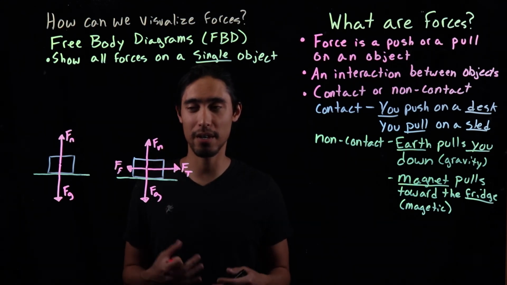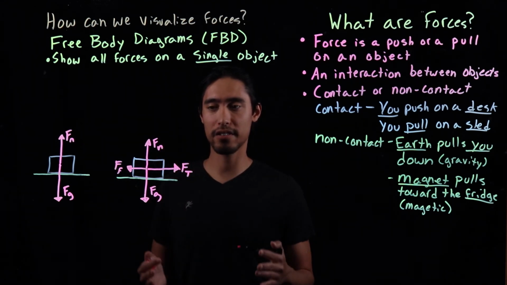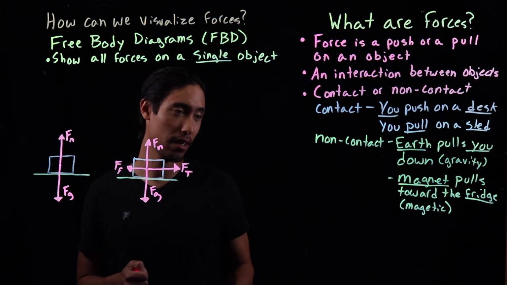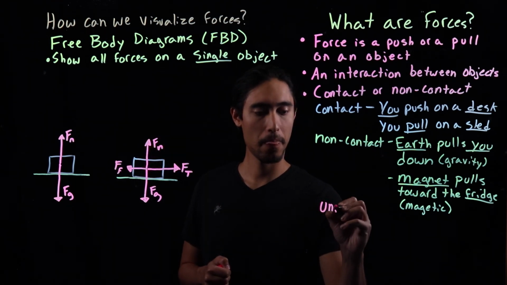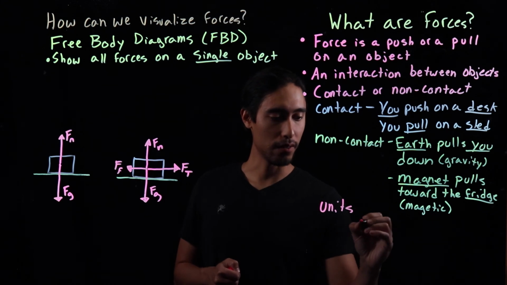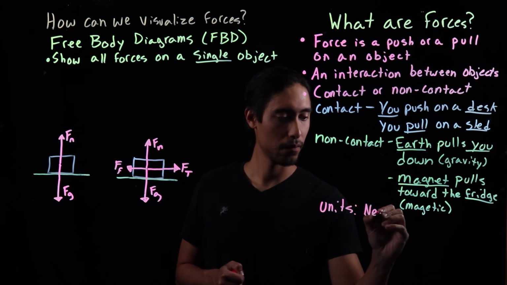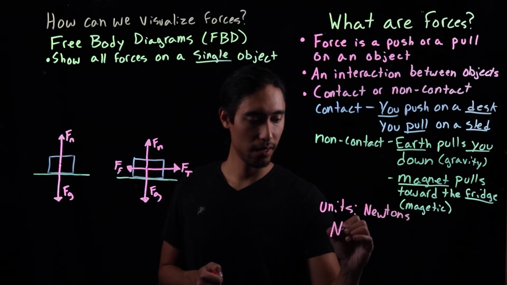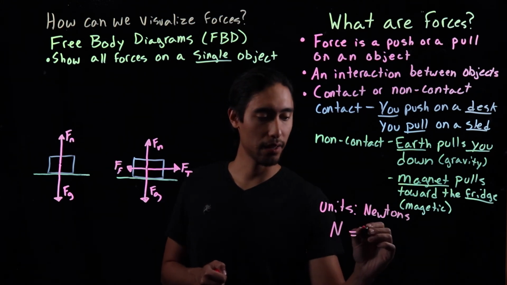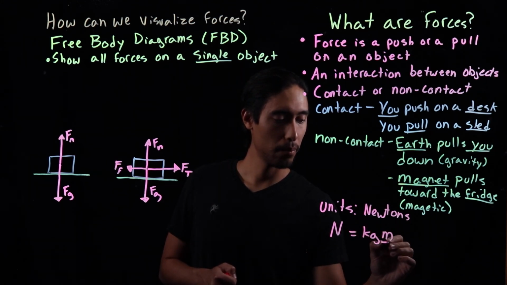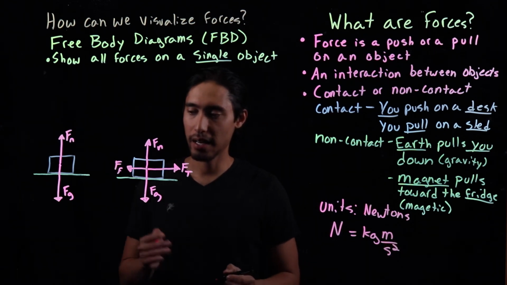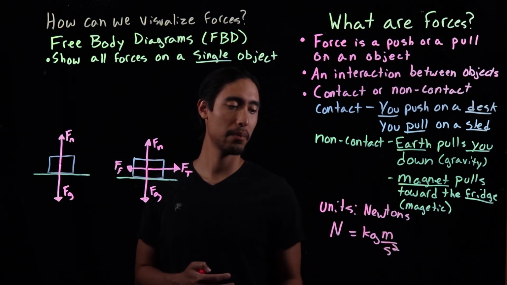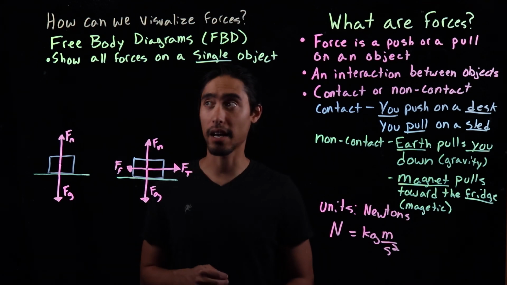There are a few other types of forces that we're going to get into, but just remember that all these types of forces are forces and they will all have the same units. And we haven't seen what the units are. So the units for force are newtons. A newton is represented as N, which is also equal to a kilogram times a meter per second squared. In a little while, we will understand why a newton is equal to a kilogram meter per second squared, but I'm going to leave it at this today.